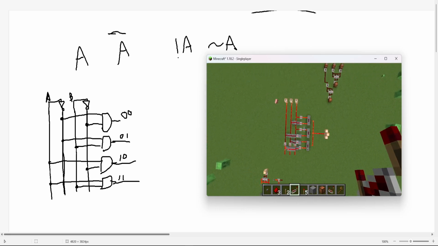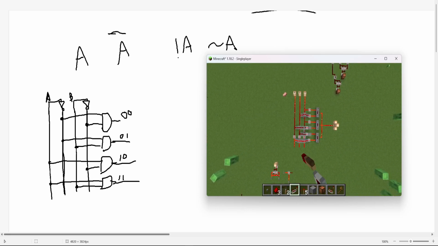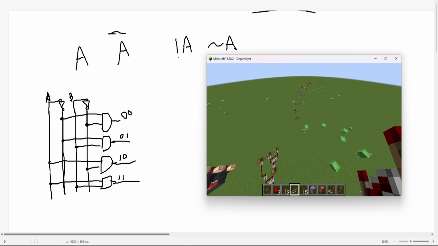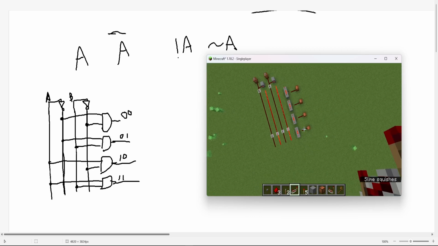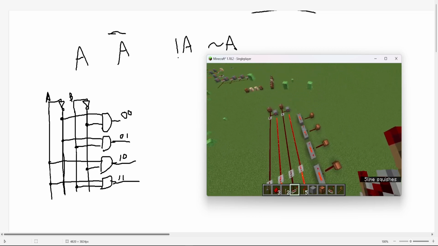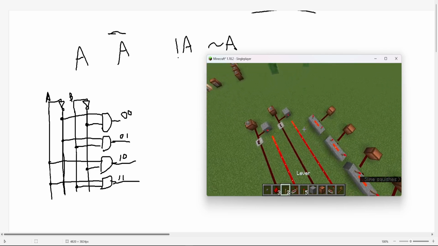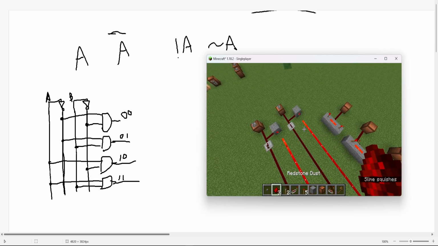Look, we have to make bridges. It's the exact same. It's just decoding every possibility, but without an OR gate at the end. That's something for later. This is related to a PLA.